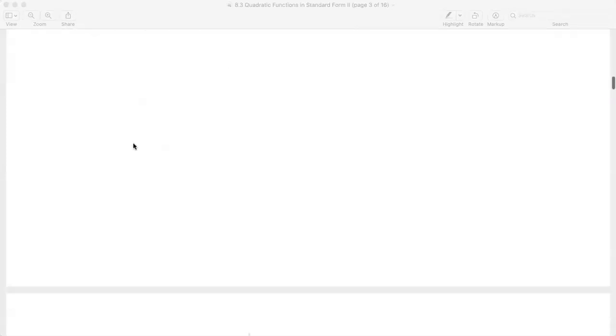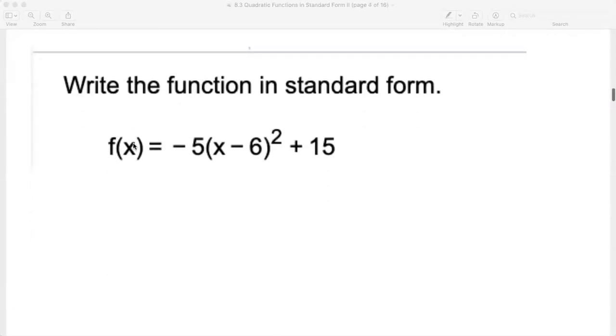And on the next slide, this is a good opportunity for you to pause it and try it on your own. Please be careful of this negative here, okay? Remember, FOIL first, then distribute your -5. Push play once you're ready to pick it back up. All right, welcome back. I hope this problem went well for you guys. Let's go ahead and see how you did.